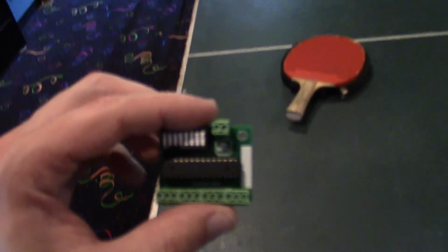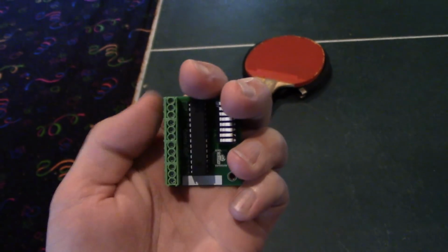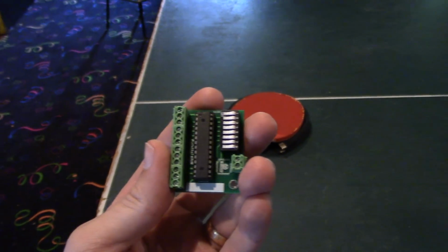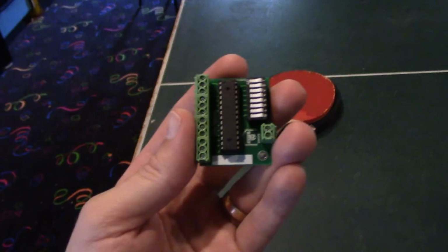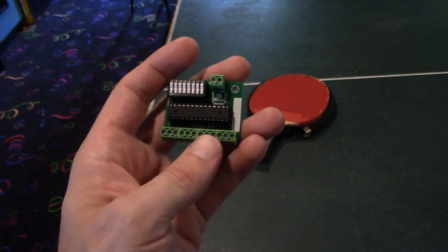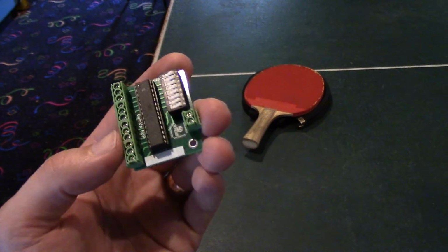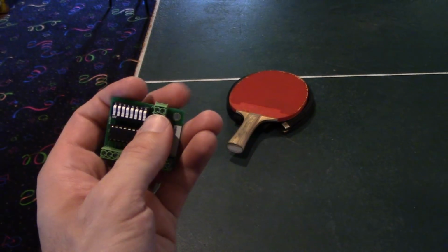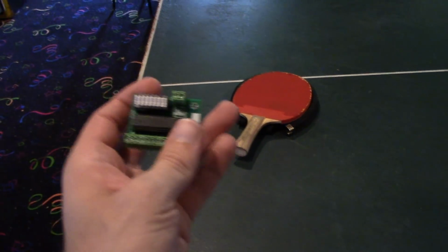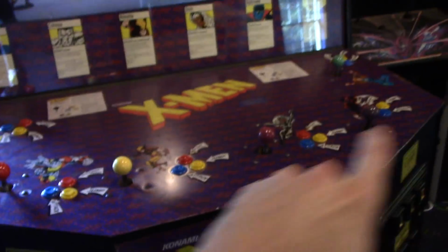So anyway, this is the board right here, and there are enough inputs here for 6 players, right? So for the few people out there who actually have 6-player X-Men, it's got enough for you. I think most people will probably use it for 3 or 4-player games, for which it's got plenty of inputs. This part over here is for plus 5 volts and ground, and like the original CoinUp, it can get its power from the pull-up resistors that feed all of these inputs.